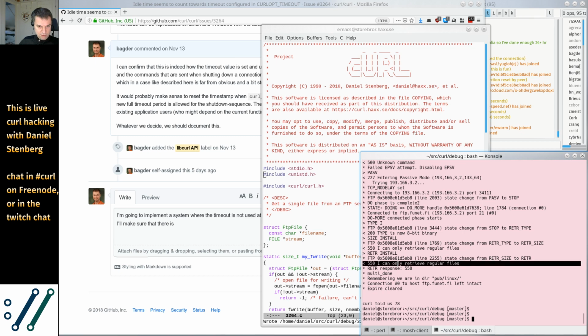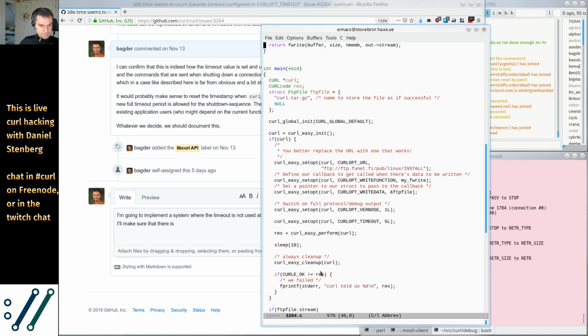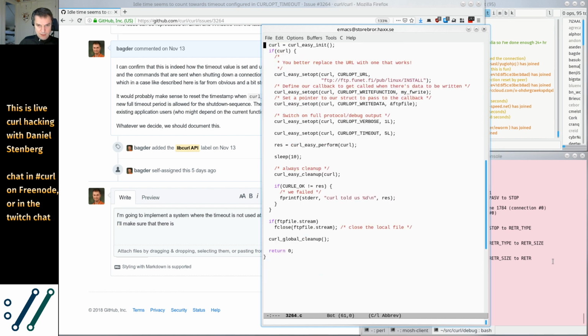I can only retrieve regular files, so it doesn't work at all. And yeah, now I remember, we won't see the quit because the quit won't. Okay, I can.